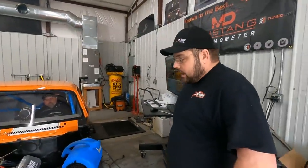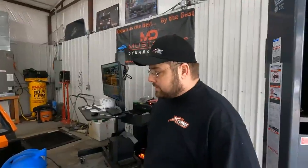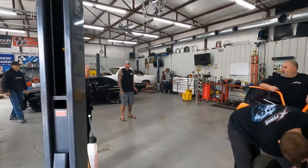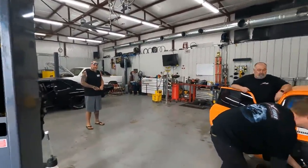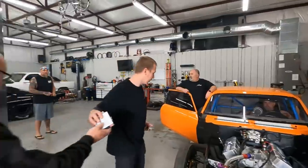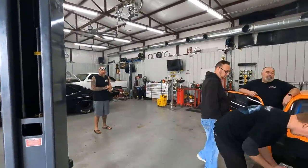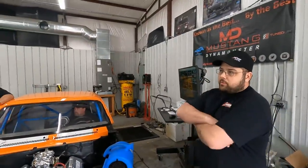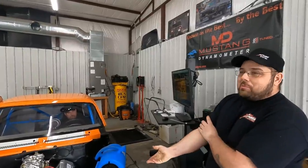The first motor pull made upper 600s. They're changing plugs, checking timing, making sure everything's right. Did it do kind of what you thought on motor? I mean it's on track — we could probably spruce it up a little bit, but who runs nitrous motors on motor? The weather outside is almost raining. We could probably get real close to that 700 mark if we really worked at it, but who works at an all-motor tune on a nitrous car?